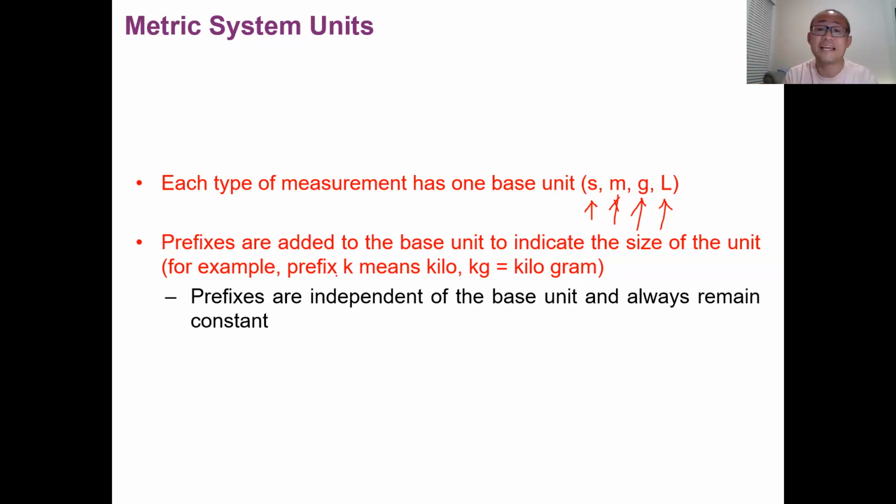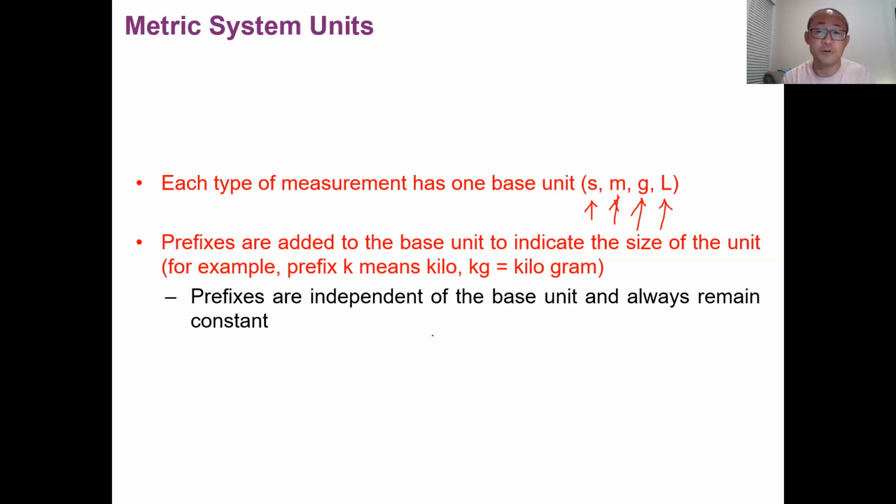For example, a lot of you have heard that if we add k in front of gram, we get kilogram. Kilogram stands for what? K stands for 1,000, so a kilogram means 1,000 grams. With that prefix, we change the gram unit to a larger one, 1,000 grams, which we call a kilogram. But again, the prefixes are independent of the base unit. You can use the prefix k with many other units. You can use k in front of gram, and you can also use k in front of meter. For example, we can convert 2,000 meters to 2 kilometers.